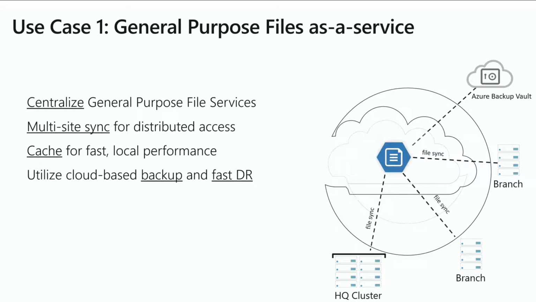So let's look at one use case, general purpose file server. In this case, we take all these discrete islands of data that sit in different regions or branches, and we synchronize them centrally in Azure File Share. But we do this in a way where we still allow multi-site access to that data for all these different locations, using an on-premise cache for that access, so we give the same performance and latency that you're using today. Now, one reason why we want to centralize the storage is because that provides the ability to manage, monitor, backup, and restore from a central location.